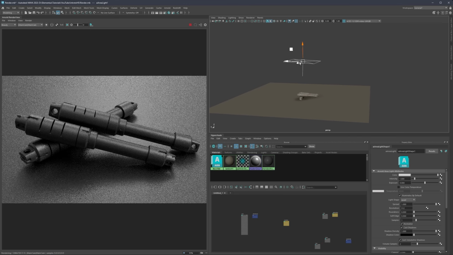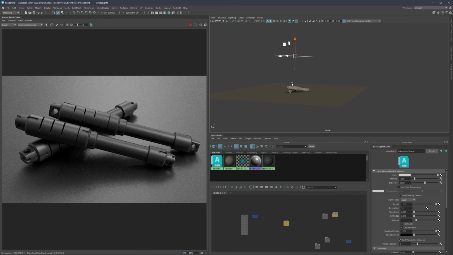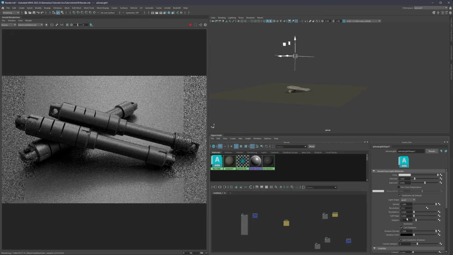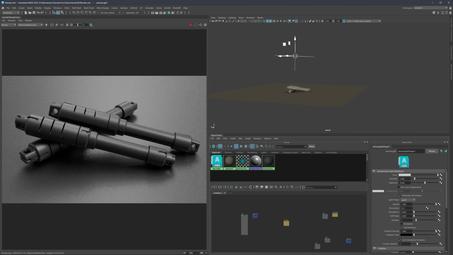All right, so the thing is, even though the light is pointing in that direction, there's not much happening in the scene at this moment. So we need to do some adjustments in the light itself. So again, we won't touch a lot of settings here. Probably intensity and exposure, maybe color and spread. And that's kind of it. The only thing extra you want to do, maybe, is disable normalize, and then you just need to increase the exposure values more. So I'm going to show you the difference.